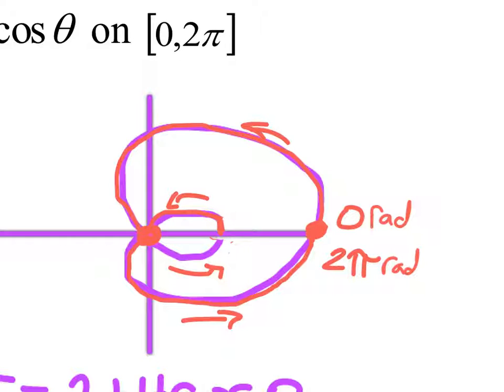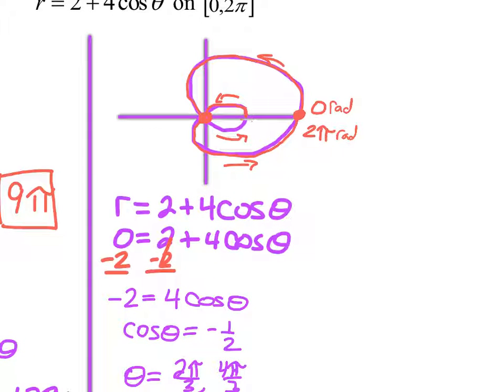Now, what we figured out earlier was where the graph would hit the pole. That's going to happen on the 2 pi over 3 to 4 pi over 3 interval. All right, so let's actually take a look at that. Two pi over 3 to 4 pi over 3. You'll see that that gives you just the inner loop, because that's where the inner loop begins and where it ends.